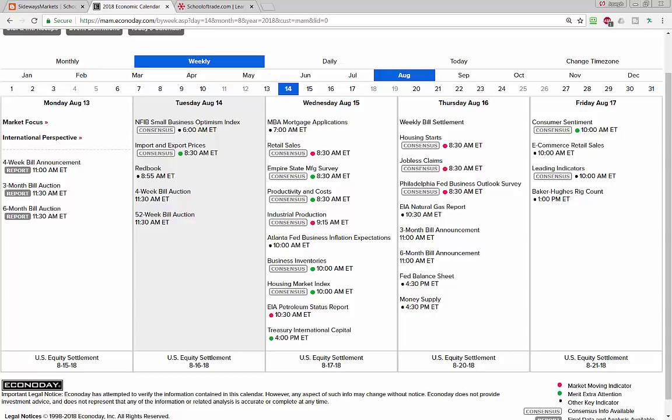But boy, oh boy, we are knocking on fall's door right now, right? The fall season, you've got September, October, November, December, January, February, March. Those are the best months of the year. So now is a great time to really buckle down, learn to use your charts, learn to find the patterns. And of course, don't forget, we're going to do this every day in our trade room with all of our advanced members.